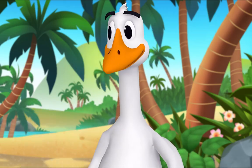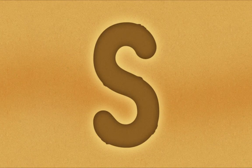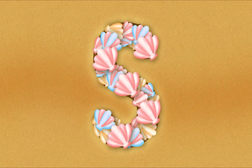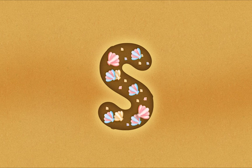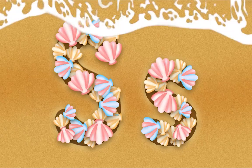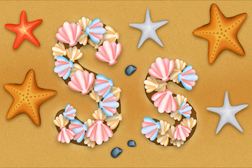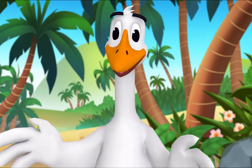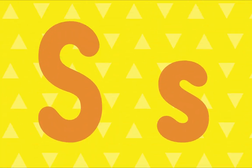You did it! Let's look at the letters we made. What's this letter? S! Exactly! Uppercase S! And what's this letter? S! That's right, lowercase s. Nice job! Wow! Cool! Nice work, everybody! Thank you, Mr. Goose! S!